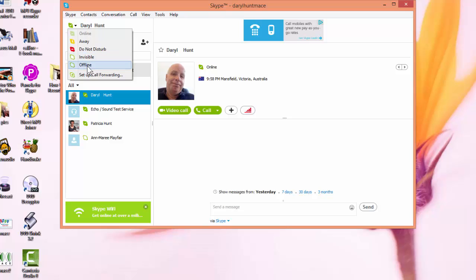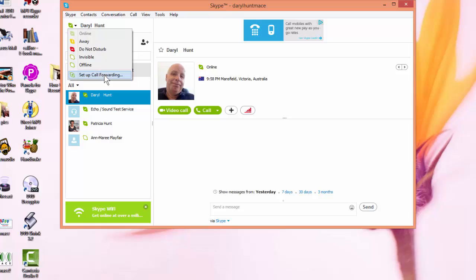And of course, the other one is offline, when you're not connected to Skype, not connected to the internet, and you're offline and you can't be called. The final one with a little green arrow in it is call forwarding. It means if you ring someone, it's liable to be either forwarded to another Skype account, or it could even be forwarded to a telephone number, either a mobile cell phone or a landline number. So be prepared when you ring.